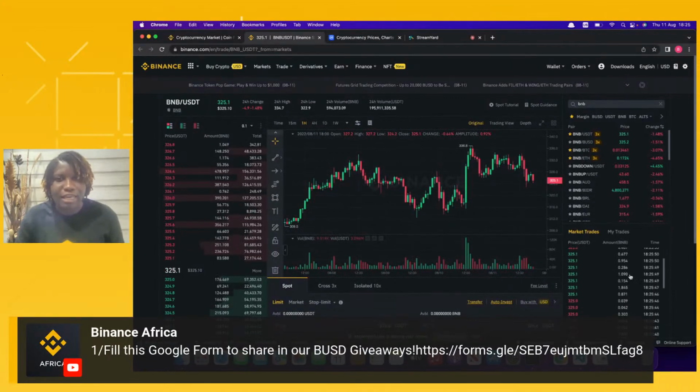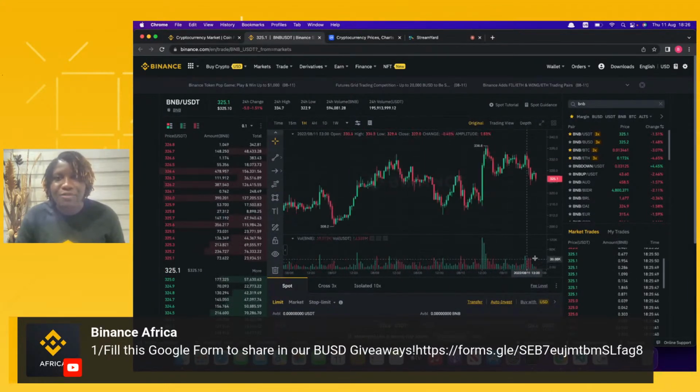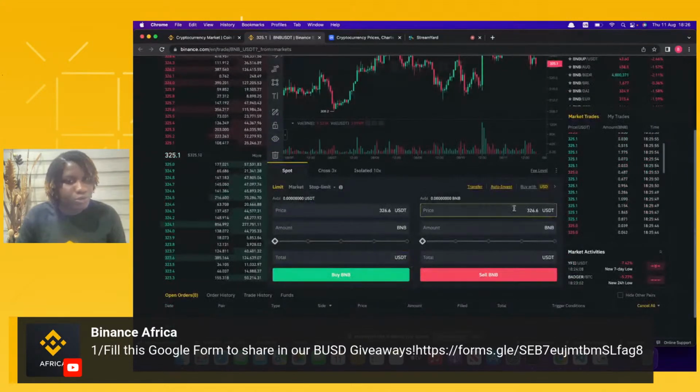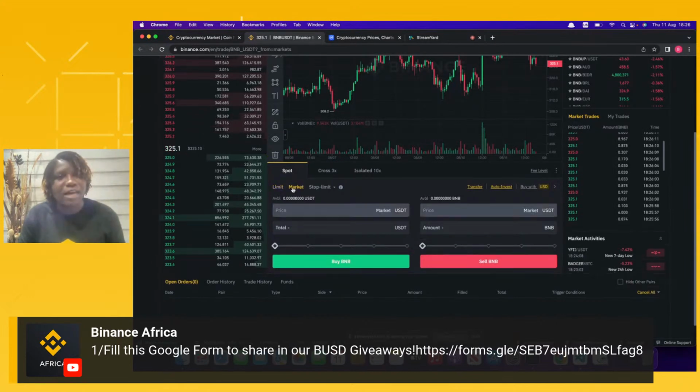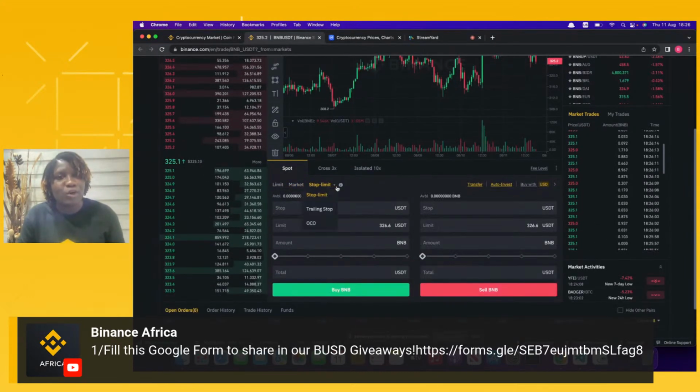I think I have exhausted what we have here. But when we move down, this is the area where you can put in your trades. If you're in the spot market, you want to buy a particular amount, and we have fully covered how to place trades, whether it's a limit order, market order, whether we have the stop limits, the OCOs and the trailing stop. Kindly check out our other videos, and we have fully gone through all these things.